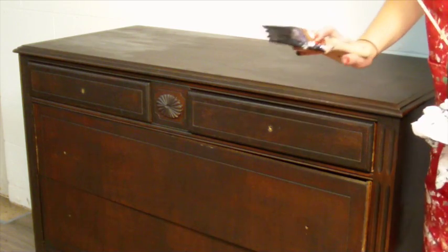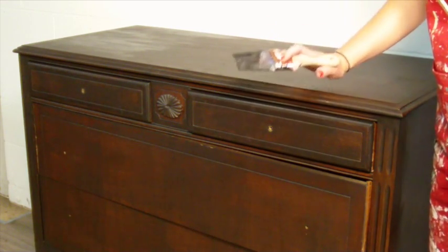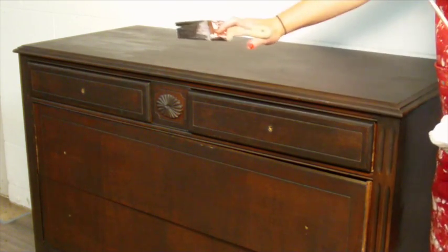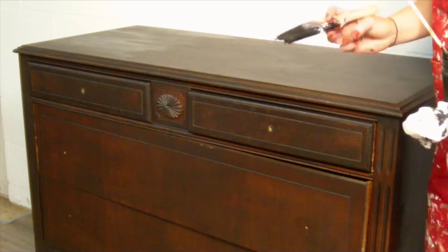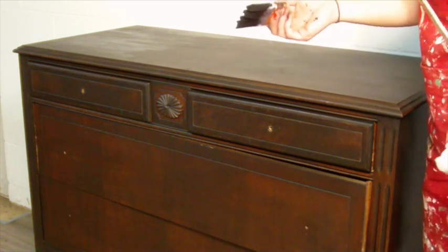Right. Now we just let it dry. Again, since this is such a thin coat of paint, it only probably will take about an hour to dry. And then we're going to be sure to come through with a clear coat to both give it some extra shine and to protect it, since this is just a thin coat of paint.